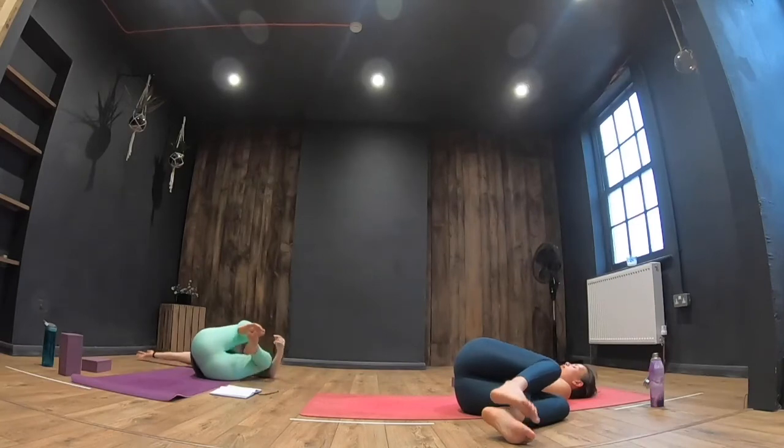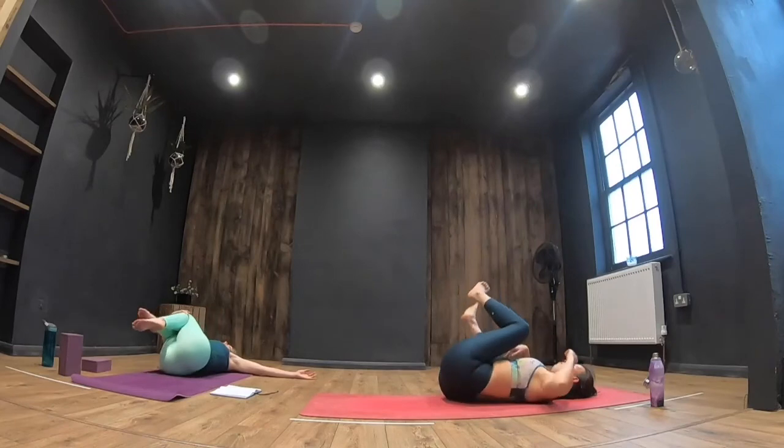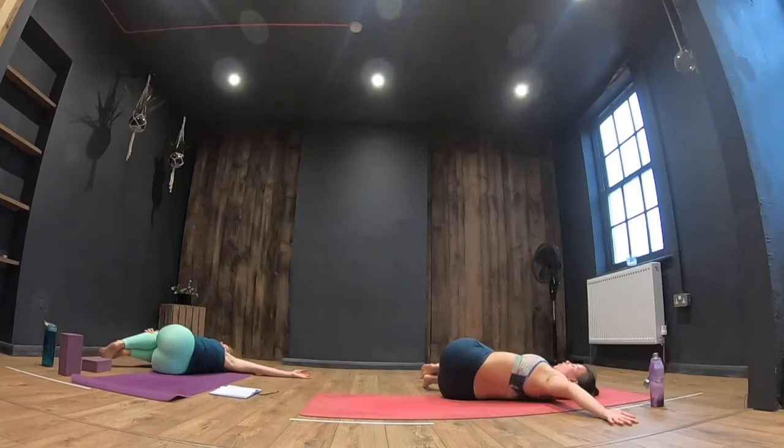Inhale, come back to center. Exhale, roll out to the side. Let the back open up. Let that left scapula just start to melt into the floor. Take a big inhale here. Exhale it out through. Let it go.